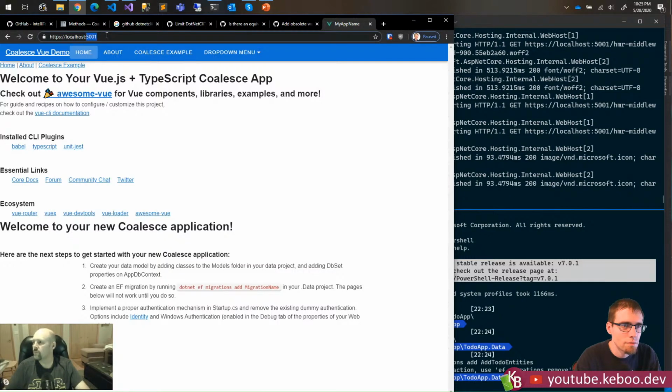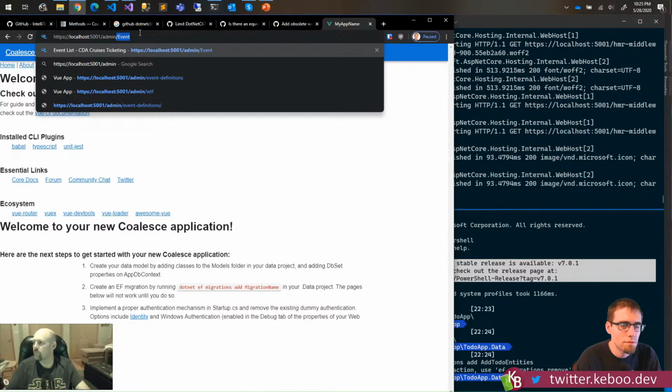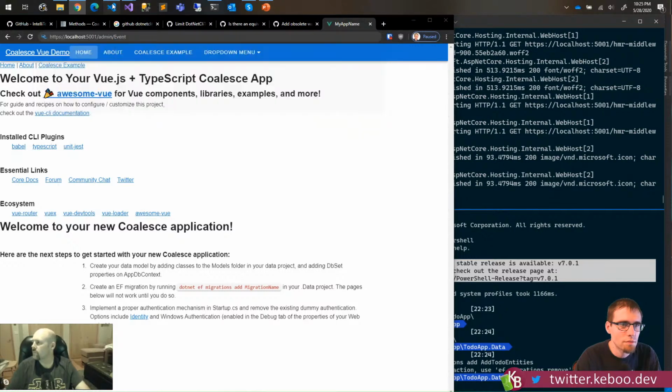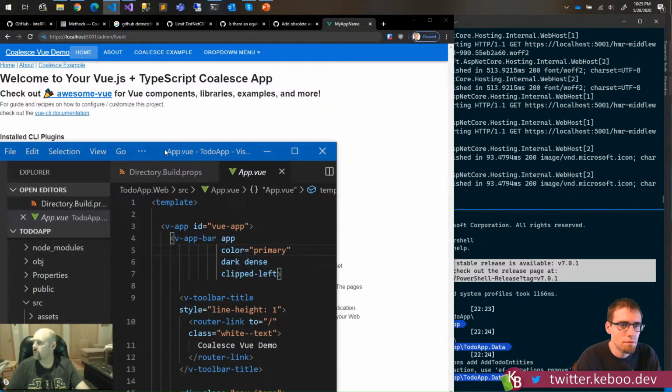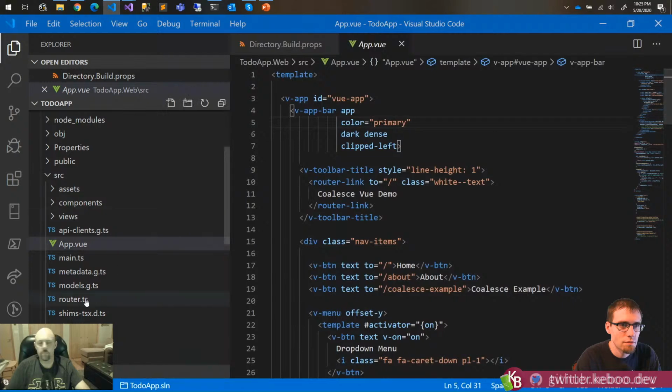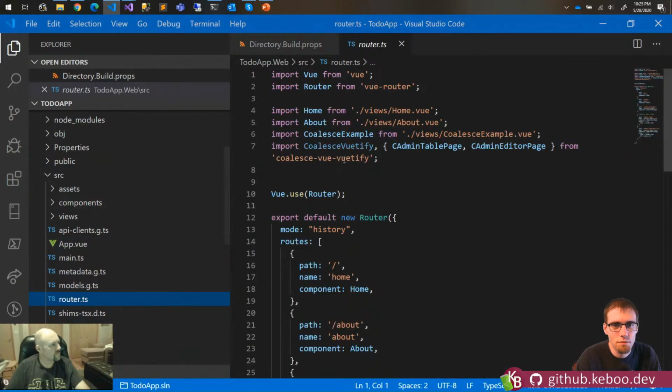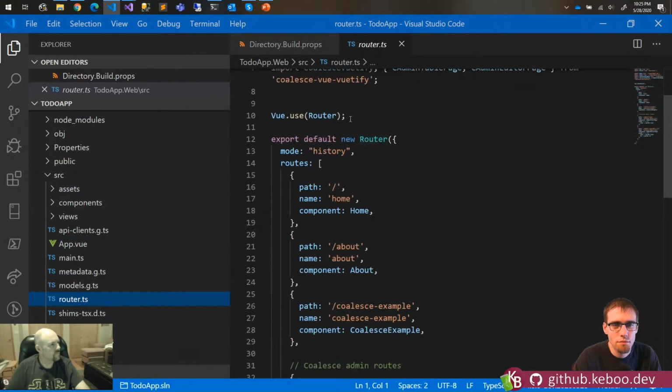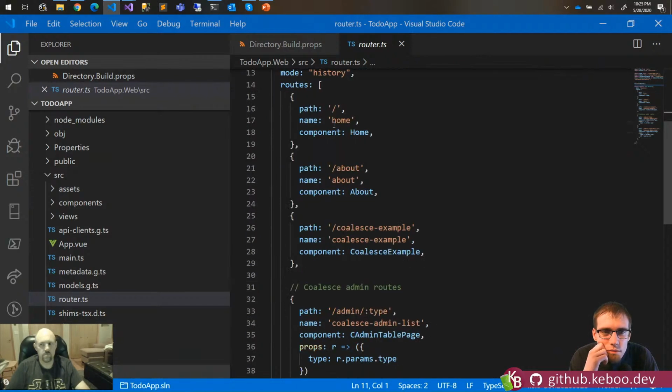So we can go ahead and look at one of the admin tables. We can say /admin, and I'll tell you how we know what this route is. Inside of our project, inside router.ts, this is where we define the view router, which defines all of the pages and the URL slugs where those pages can be found. You'll see we have a home page, an about page, and this Coalesce example page that we looked at earlier.